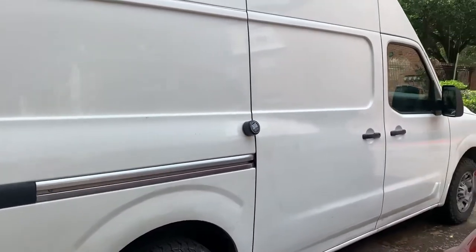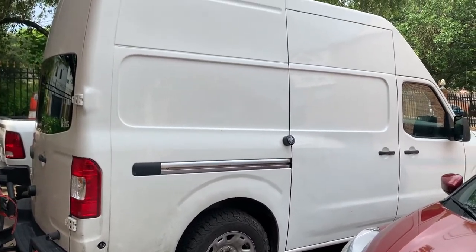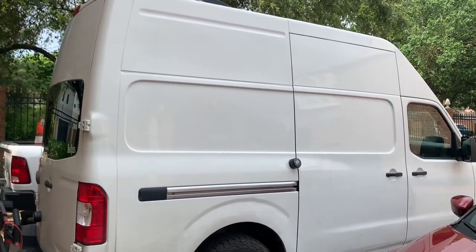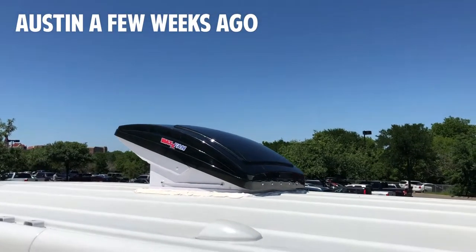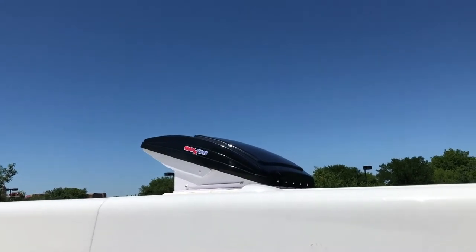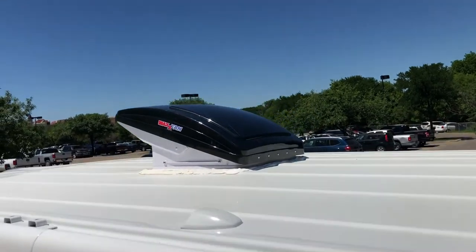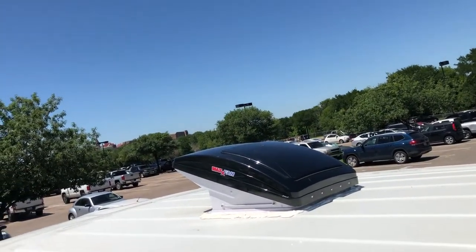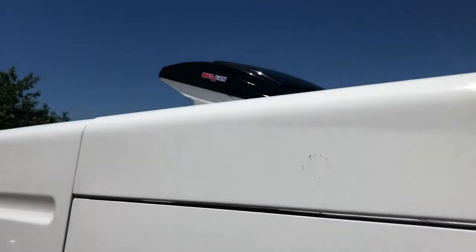Anyway, I'm pretty happy. The van's held up really well in the 12,000 miles I've driven since the end of January. So just a few upgrades today. Hopefully the van is okay — I hit a tree branch when I was in Austin a few weeks ago, trying to park where I normally park for my bike ride, forgetting that my van is a lot taller than my SUV. I think it just got scratched. It doesn't look like it cracked or anything. I think I'm okay — I'm standing on this thing at the Home Depot parking corral in my flip-flops.